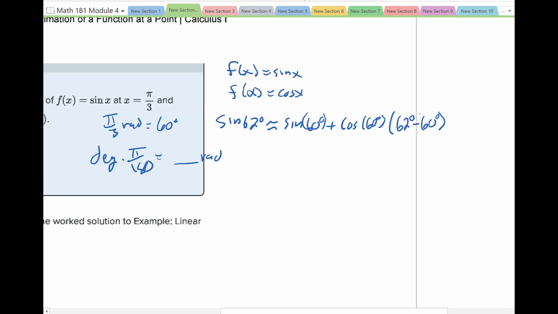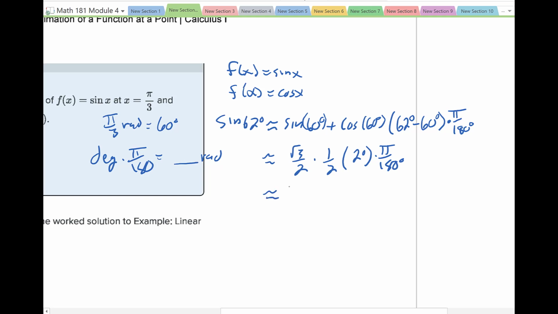And that would put it in degrees, but it needs to be in radians in the end. I mean, doing the sine and cosine of the 60 is the same as doing sine and cosine of pi over 3. And then we'd have multiplied by pi over 180. So I'll be honest, I'm not thrilled that they mixed degrees and radians here, but that's what they did. So what do we have? We have the square root of 3 over 2 times 1/2 times 2 degrees times pi over 180 degrees.